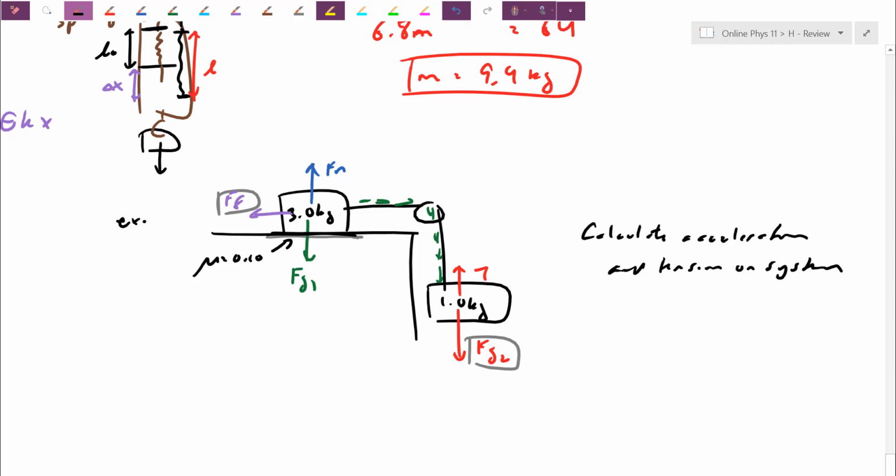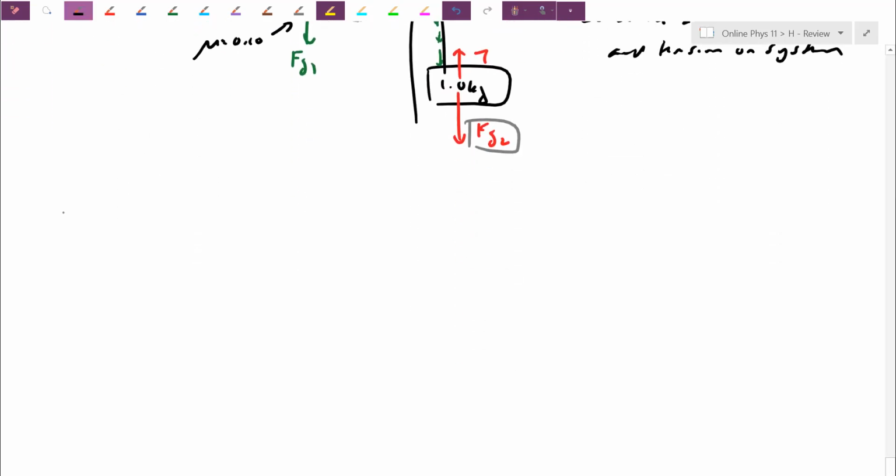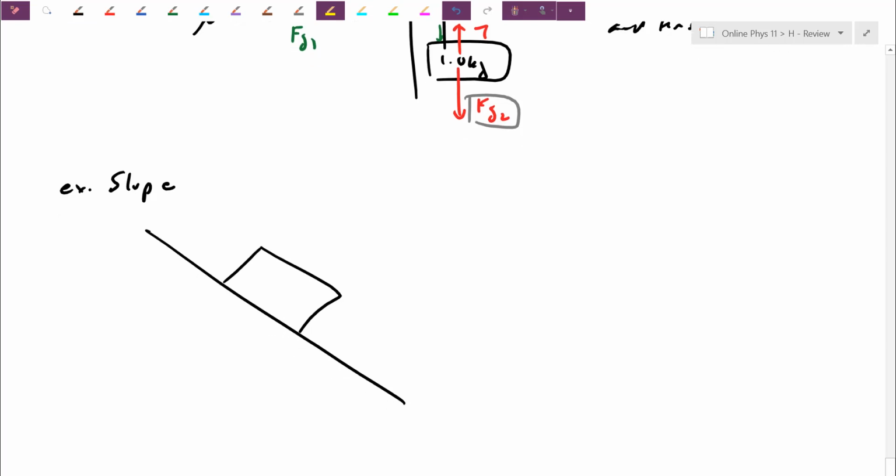Okay, you should have enough information for you to work your way through that a little bit easier because we actually have the mass term. Okay. The questions I want to practice with you here, I want to practice with you a slope problem. So now if I'm actually on a ramp, this one you're going to do a little bit more in physics 12 as well, but let's just analyze through here.